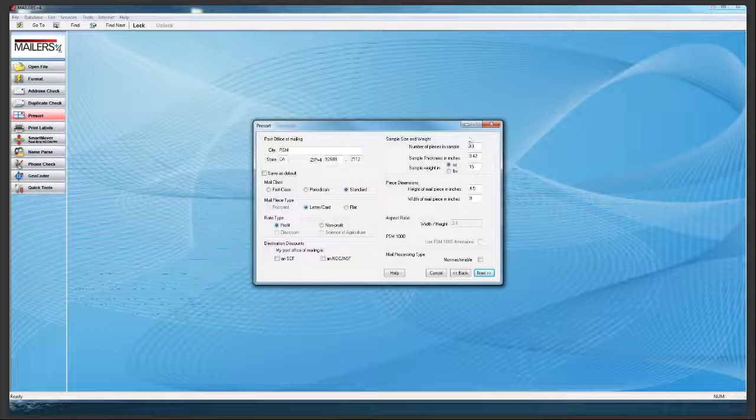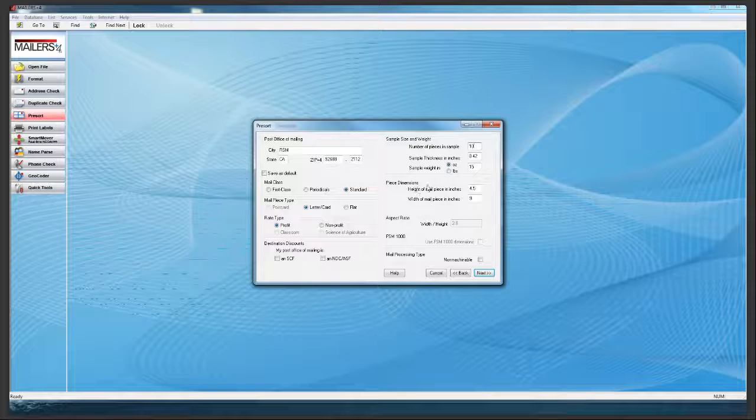And here's where we enter in our dimensions of our piece. So we find it's easier if you take 10 pieces and try to measure the thickness rather than one. That's why we have the option to enter in how many samples. If it's easier for you, if they're really thin pieces, to measure 100 pieces, then you could also enter in there and it'll do the math for you to calculate the single piece. And then same with how many ounces it is. One piece usually doesn't weigh that much, so it's kind of harder to get an accurate reading on it.